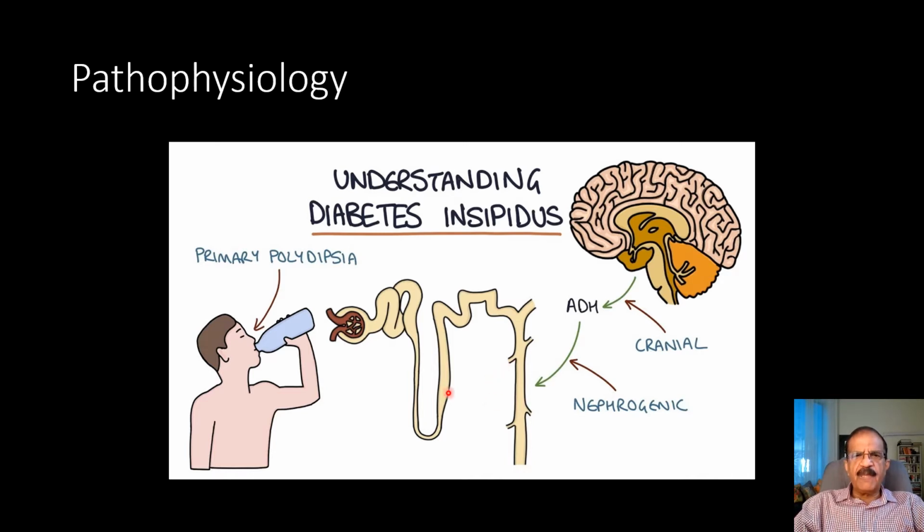Now, what will happen? It will result in stimulation of the thirst mechanism. We have a very efficient thirst mechanism which tells us how much water we need to drink, and if there is polyuria, that will result in some dehydration, and that will stimulate our thirst mechanism, and the patient will drink a lot of water. So the patient could actually present with the symptom of excessive thirst, or the patient could present with the symptom of excessive urination, or mostly both. So this is the pathogenesis of diabetes insipidus.